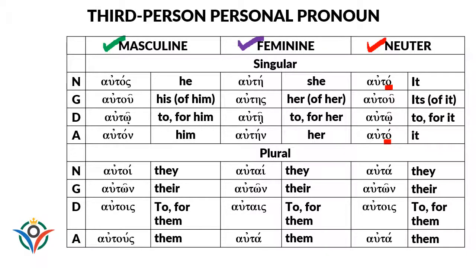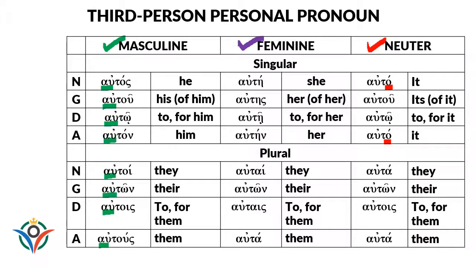All right, so let's go through each one of these together, beginning with the masculine singulars and plurals. All right, so the only addition that you're going to see here is the au, all right, at the front. Okay, let me highlight those for you. But besides that, the endings are the same as the second declension.